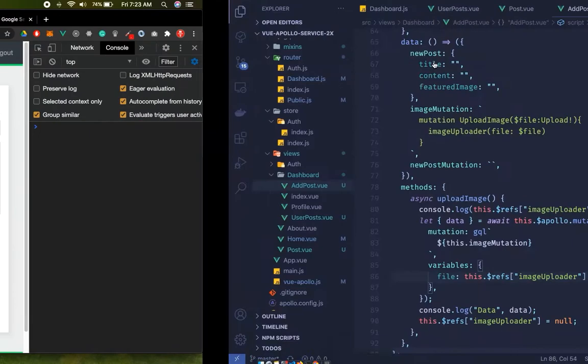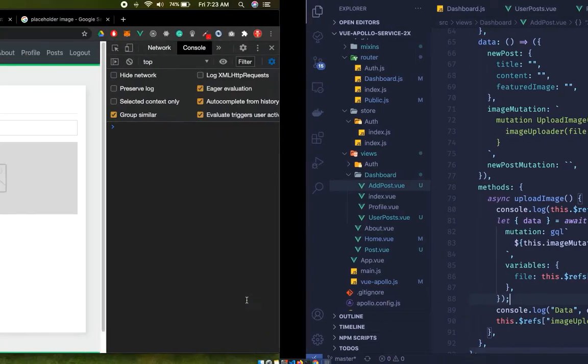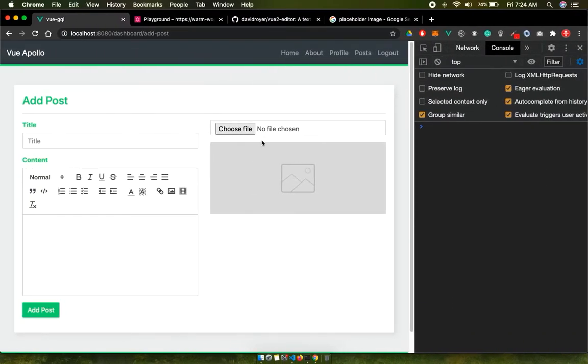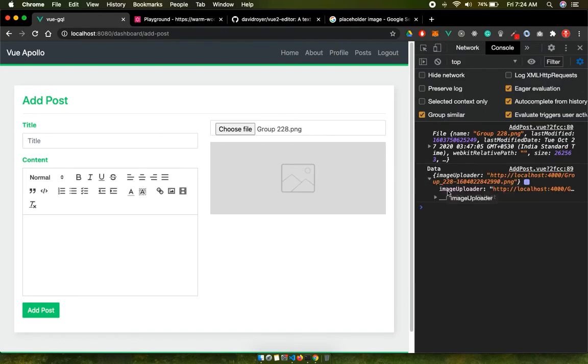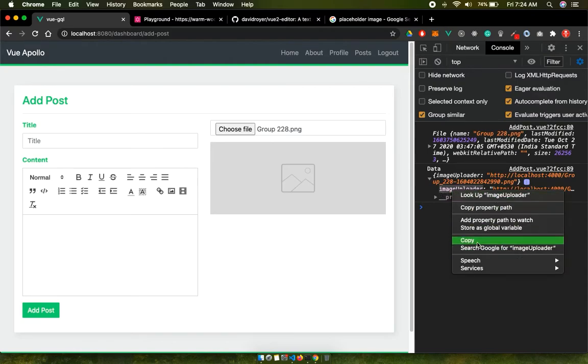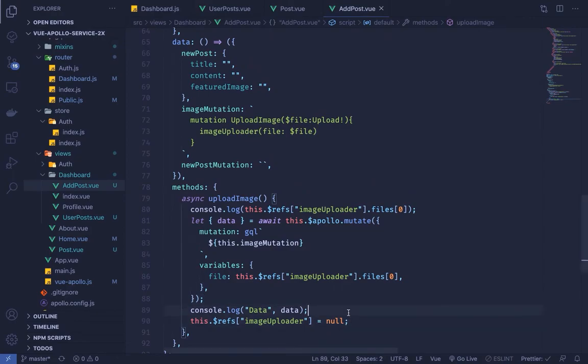Now it should work fine. So this will be working this way. And now let's see. Click on that. We click that image, and now you can see we are getting our URL that we wanted back. So inside that data property, we are getting this image uploader, and we'll bind that image uploader to that part. So let me quickly do that.